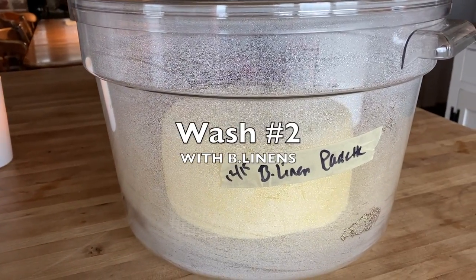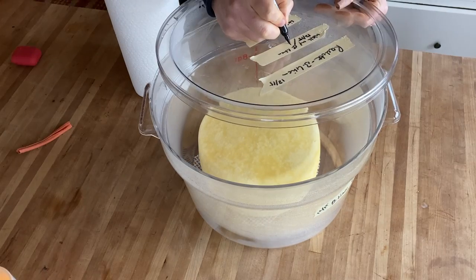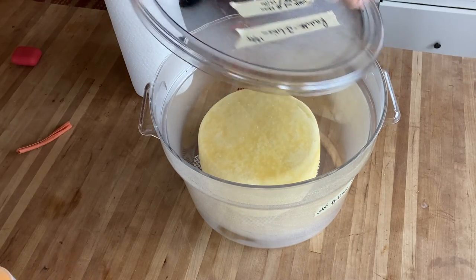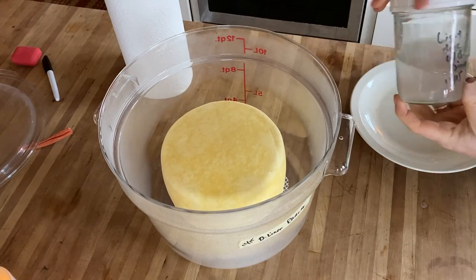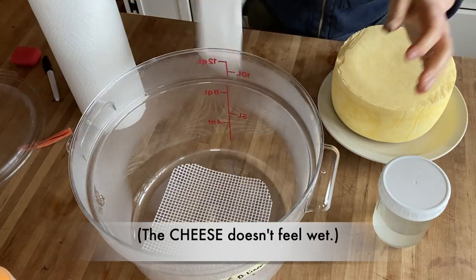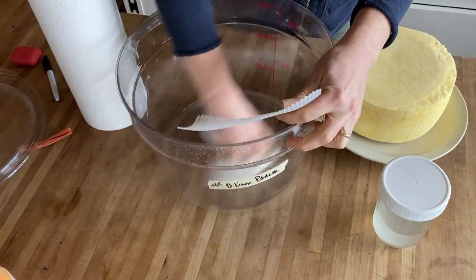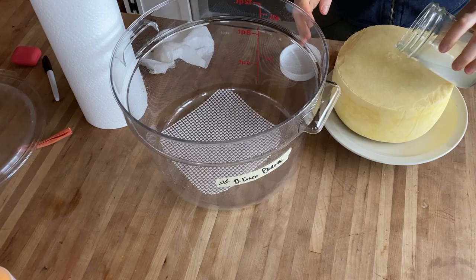Here is the bee linen raclette cheese. Look how foggy it is. So today is 12/16. I'm washing with the bee linens, just making a note of it there. And here's the bee linen jar. Gonna shake it up. Doesn't feel wet. It actually feels fairly dry. Wiping out the moisture so I don't get it too wet in here.